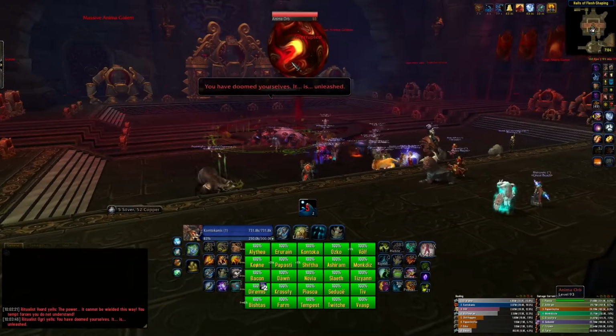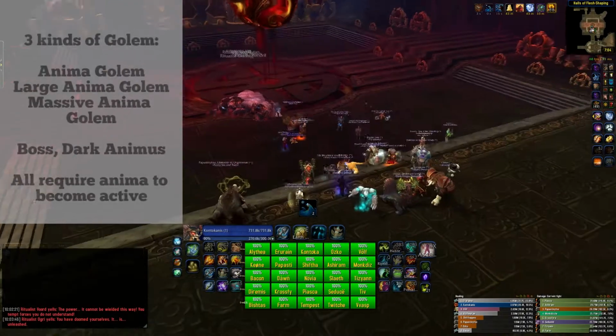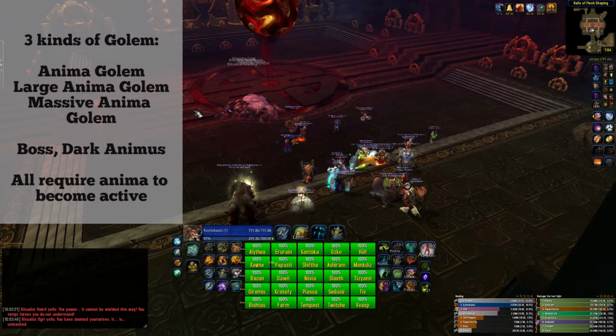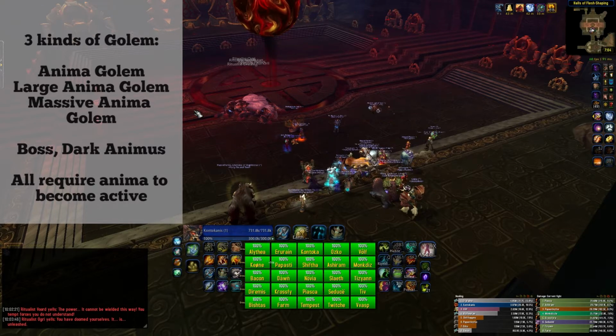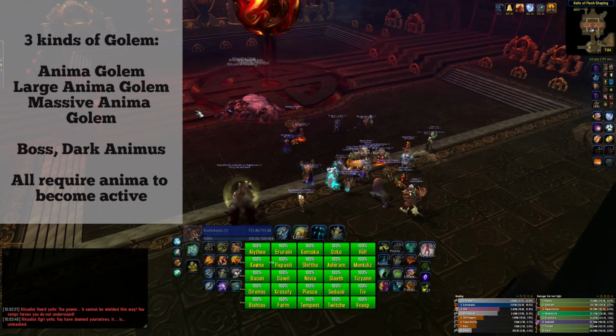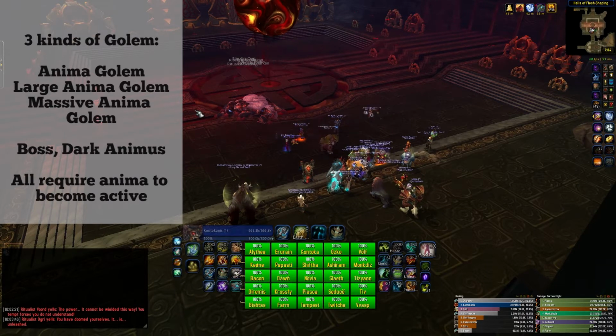Now, the Dark Animus fight is all about handling multiple enemies. There are 3 kinds of golem here. Anima golems, large anima golems, and massive anima golems. There's also the boss, the Dark Animus. Now, all of the golems require anima, the red stuff in the globe, to actually do anything. They can't attack or be attacked without it. You can't get rid of the anima in this fight, only pass it around between golems.